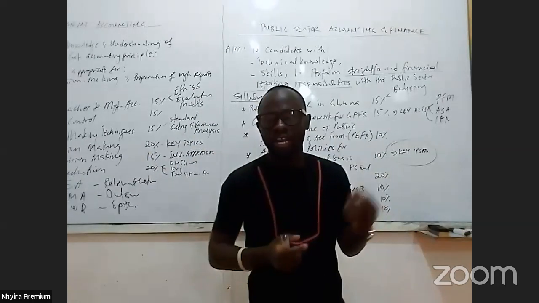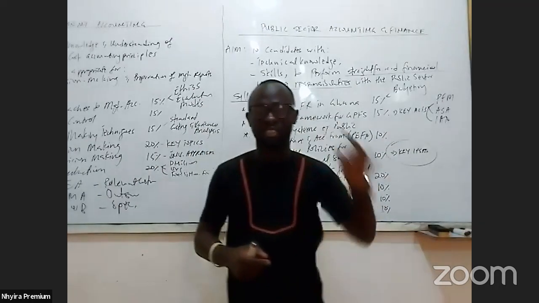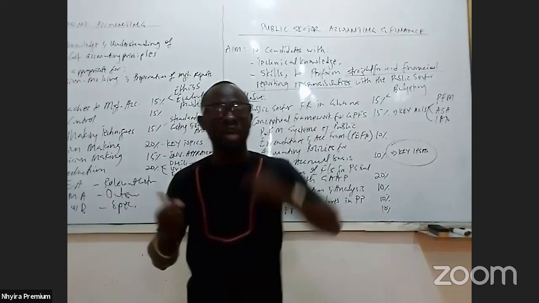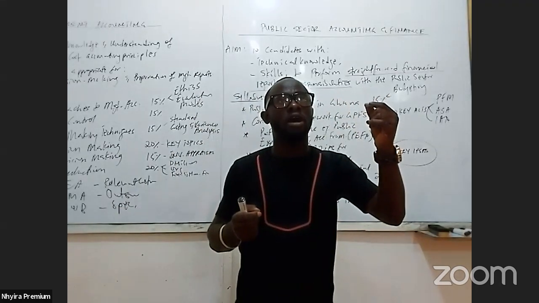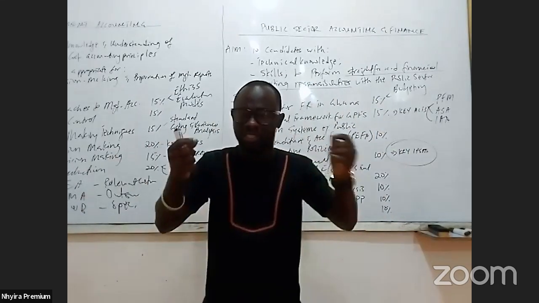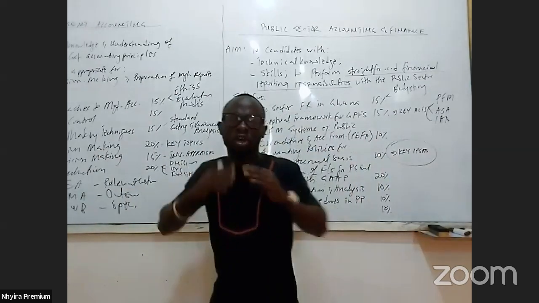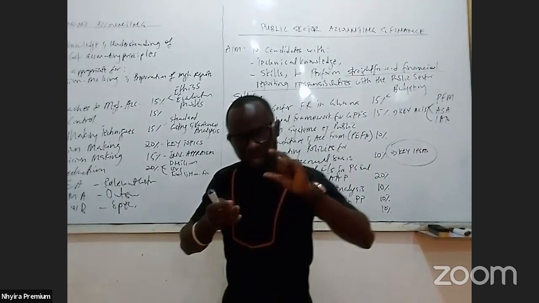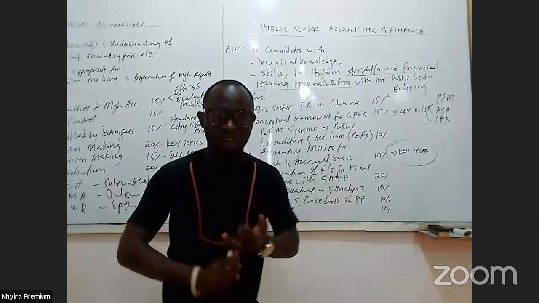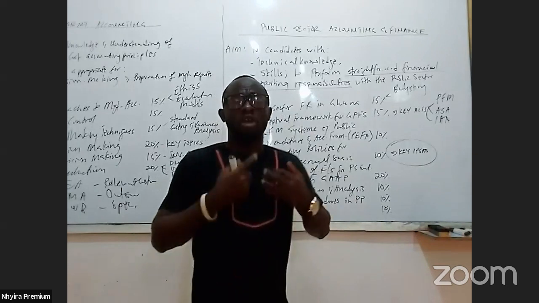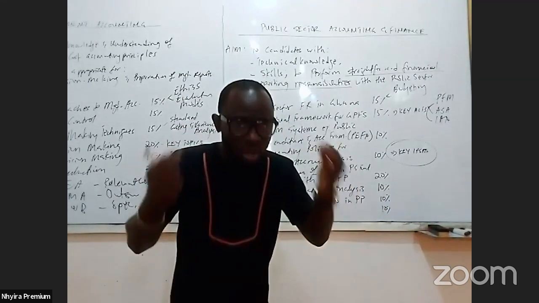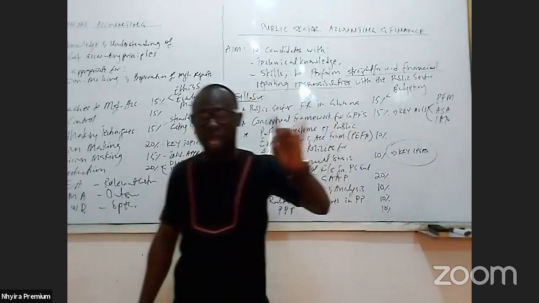So IPSAS 1 is the same as IAS 1. IPSAS 17 is the same as IAS 16. IPSAS 19 is the same as IAS 37. IPSAS 16 is the same as IAS 40, investment property. So it's the same thing, but because it's a public sector, there will be some thin lines that will be drawn. So the various IPSAS, recognition of revenue, recognition of expenses, recognition of assets, under the cash basis, under the accrual basis, you need to understand all of that, and you must build your knowledge well on the IPSAS.